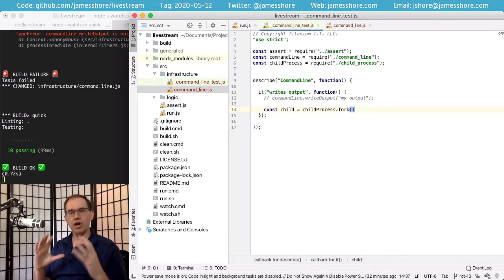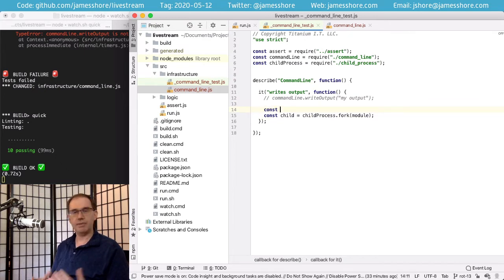Unlike the Unix fork, this is actually going to launch a new node process running the module that we care about. So it's going to be some module that we run, and that module needs to be a separate file. So we're going to need a helper of some sort, which I'm going to call command line test output runner.